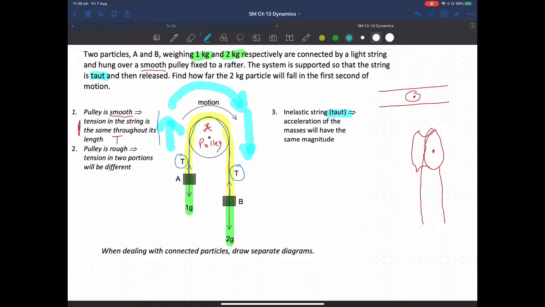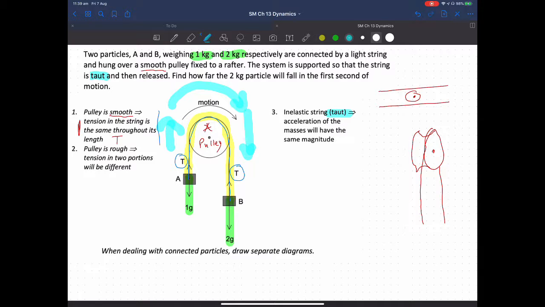Because acceleration goes in a direction, and it's going to be in the direction of motion, we're saying magnitude, because the particle going up, we could say, is the positive direction. That would be acceleration being positive, but in the second half of the diagram, we have the particle going down. So we would say the acceleration there is negative because it is going in the direction of the motion.